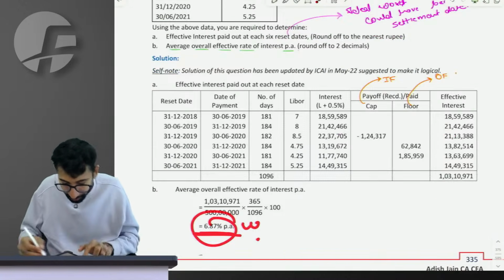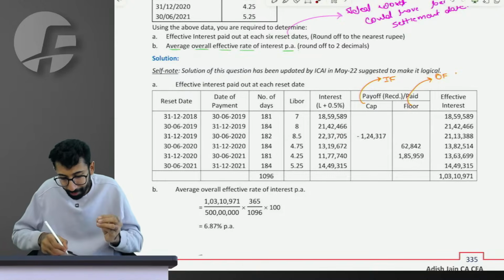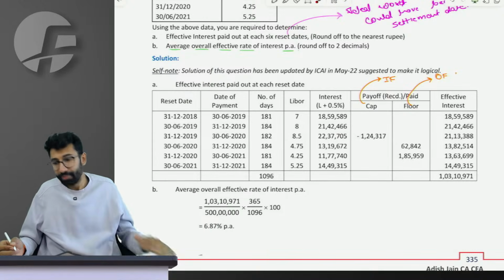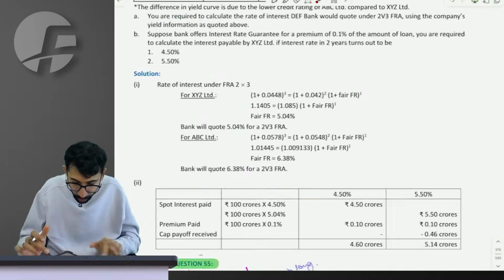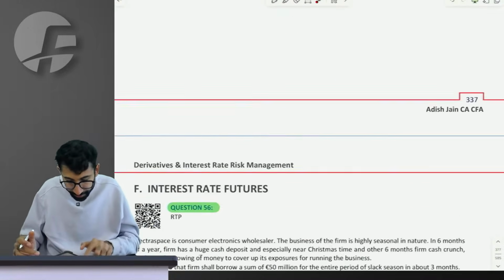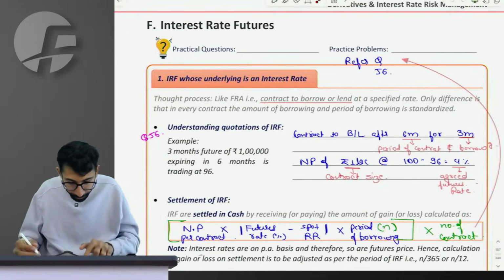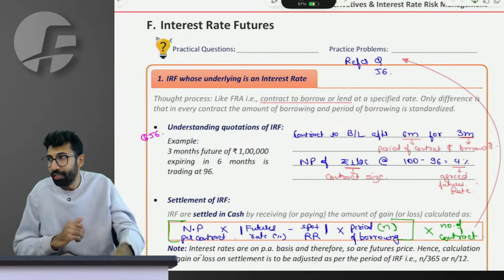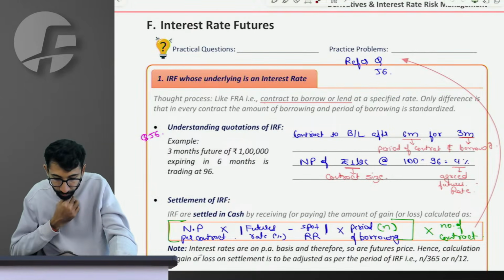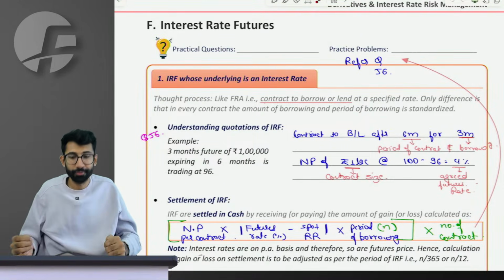Question 53 in the class gets done, where you have learned cap, floor, spot market, net of all three markets, everything. I hope I'm able to convey this question 53. The next question that we're going to do in the class is 56, for which you will have to learn the next concept, which is interest rate futures. Let us learn. I have a plan now.